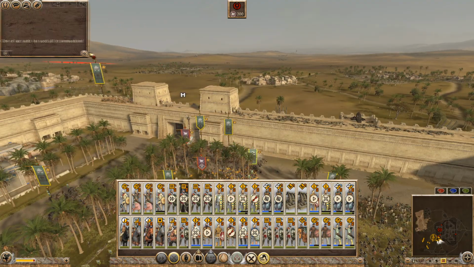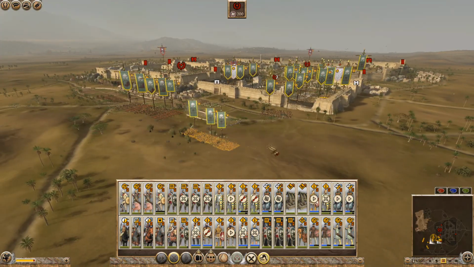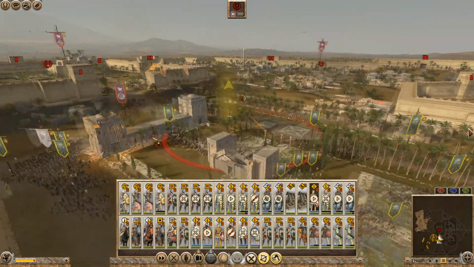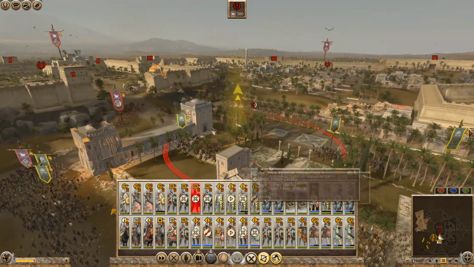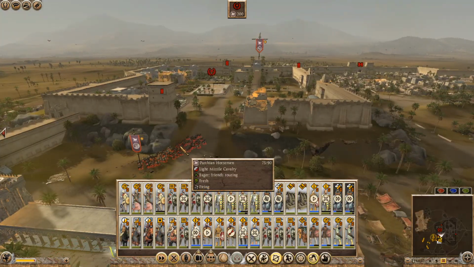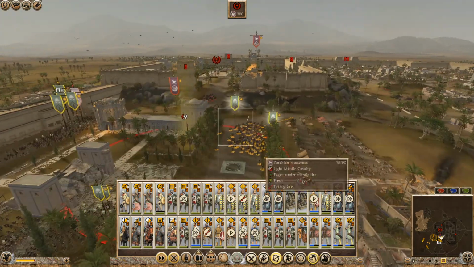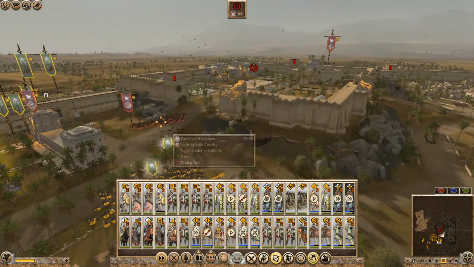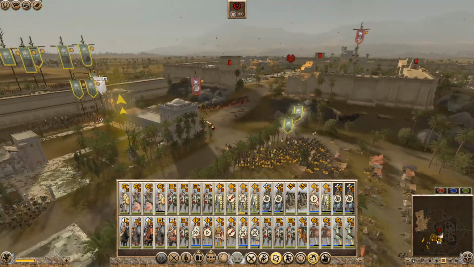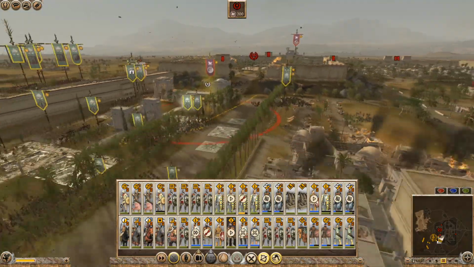I think these guys are just enjoying running around on the top of the wall, doing nothing in particular. These spearmen have done absolutely nothing. You come up here. Got the horse archers here. You get round the back here so that we can engage this light missile cav. You can cover these moving through here. Bring the hillman through.